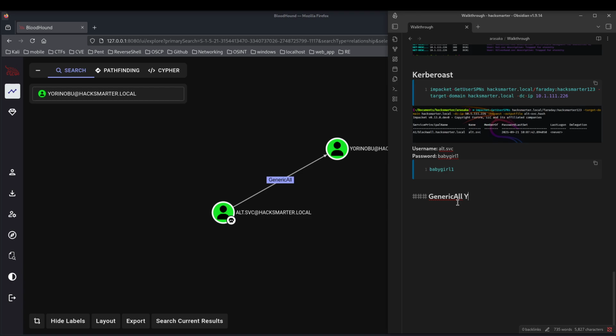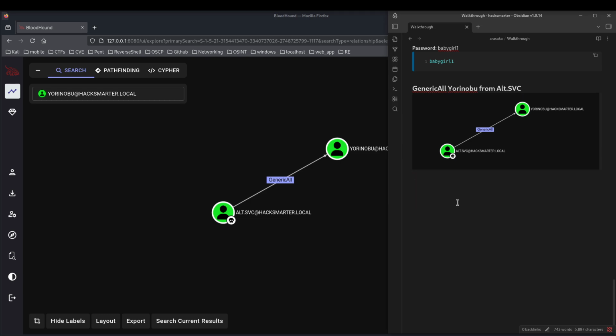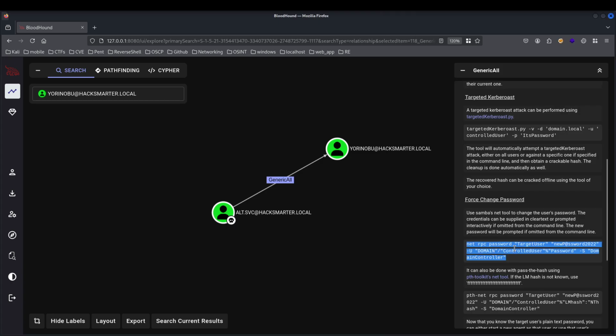Excellent. And we're just going to reset the password. And let's go ahead and edit all this in Obsidian.